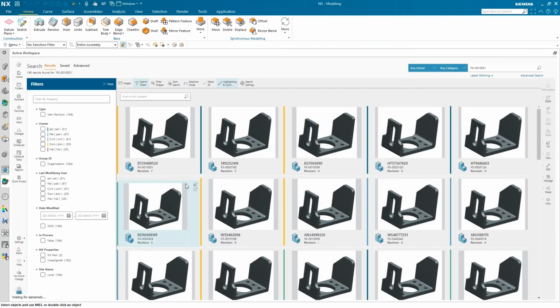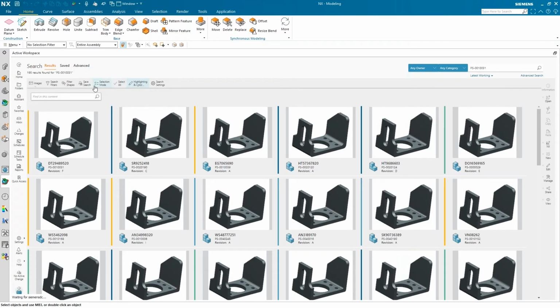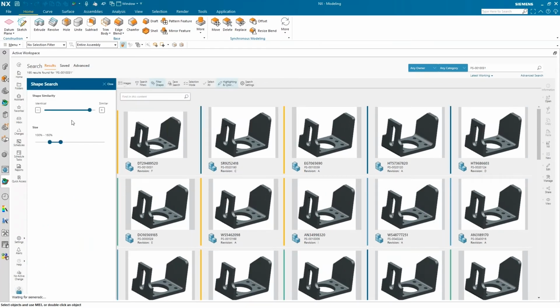Then the last thing I'd show on this, in the interest of time, if I go back to the search filters, I think I mentioned that we had controls along the lines of the closeness of the shape, and then here's the closeness of the size. So if I drop this down to here so that I'm in the middle, so it's things which are smaller and things that are bigger.